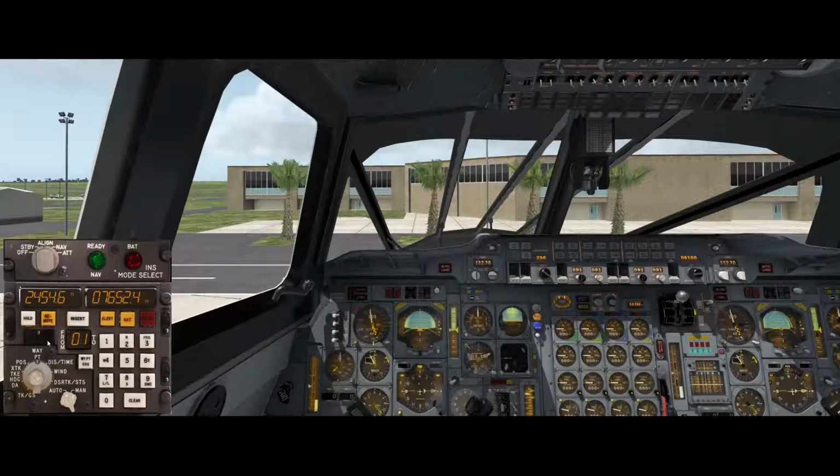Now we've got another 9 to do for when we arrive, so we should be able to do direct to those places should we need to. Of course we're going to have to enter those as we go along.